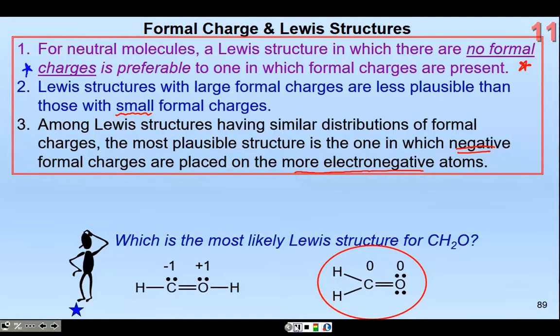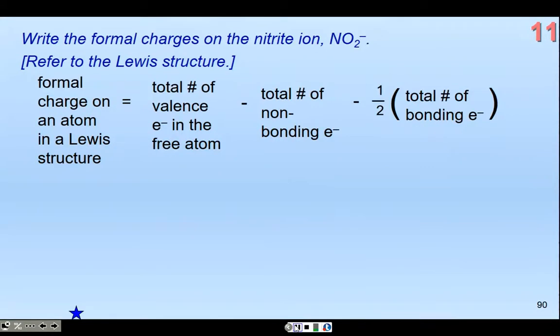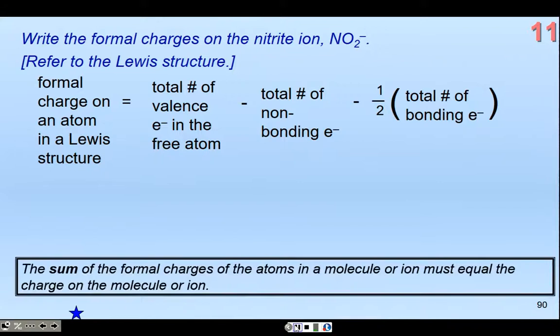All right, let's try another one. So let's do the formal charges for the nitrite ion NO2-, and you'll have to look it up from somewhere in your notes. We're looking to make sure that the sum of the formal charges in the molecular ion has to equal the charge on the molecular ion. So I'm going to pull together the nitrite ion's Lewis structure because I've worked it out ahead of time to save us some writing on the screen.